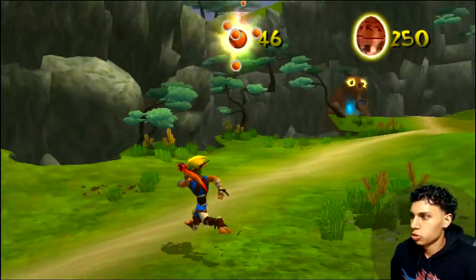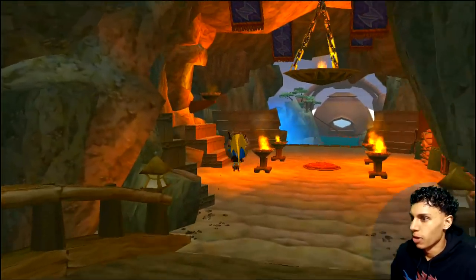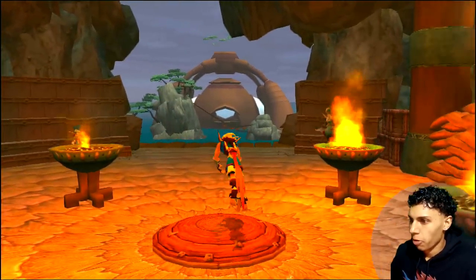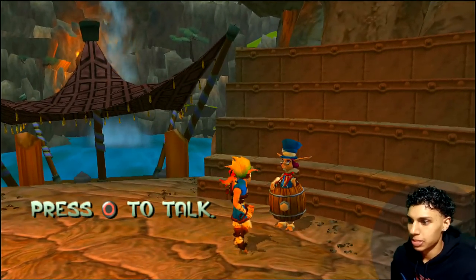Now we gotta head back to the gambler, and we're not gonna have enough for the oracle. Wow, there's a rock that just crashed into the water. We've already completed Mr. Adventure Crybaby here. Now it's time to finish off the gambler who is naked.